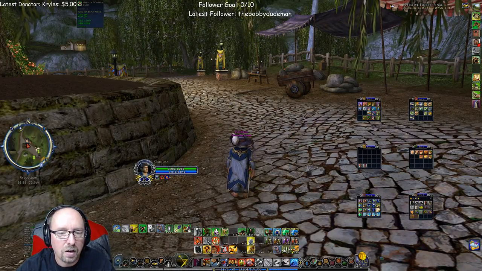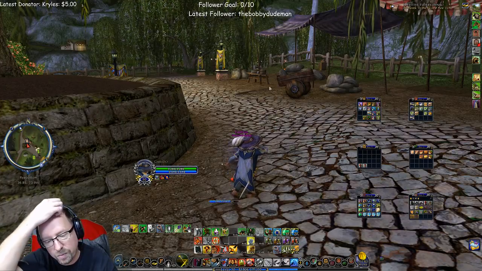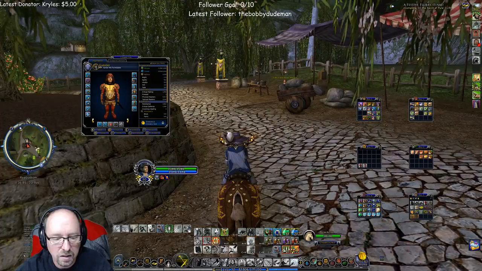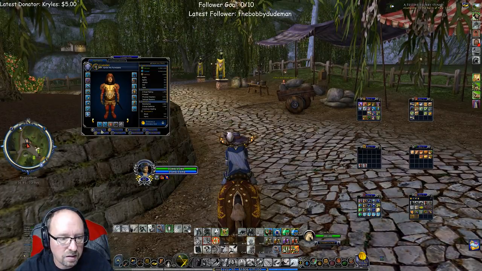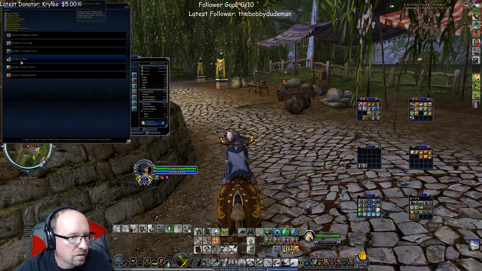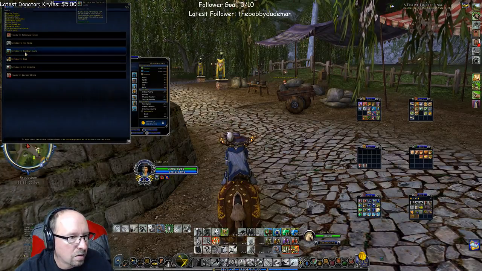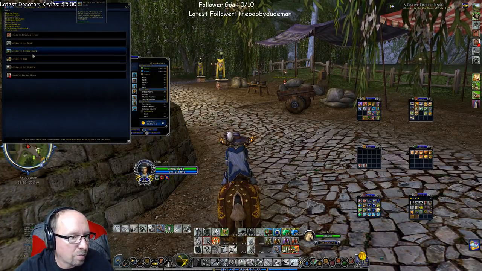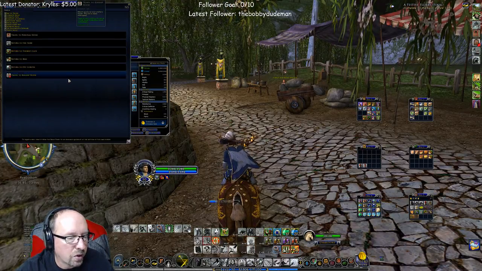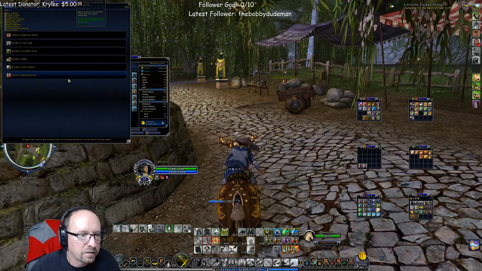All right, so what I'm going to do, before I come back into the house, because I think I need to travel to Bree. Yeah, see, Bree is still... I think it'll still probably be faster for me to go to Thorin's Hall and then travel back to Bree.